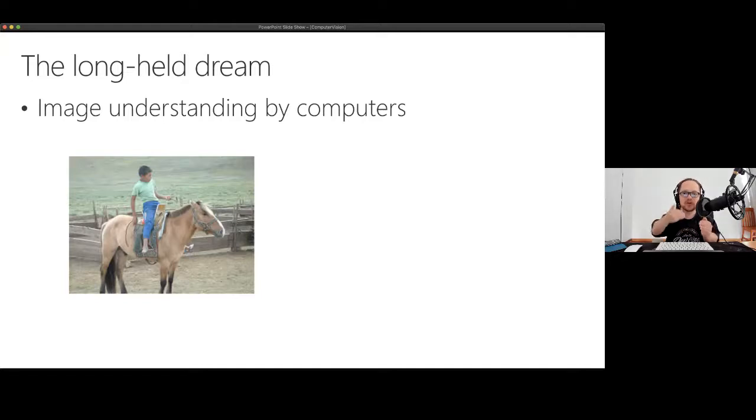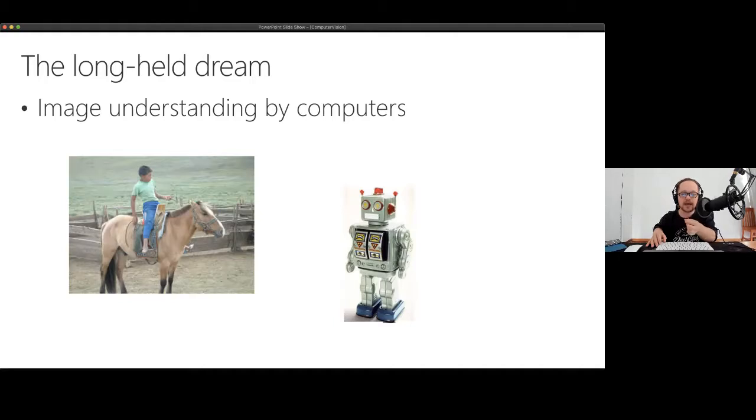So let's have a look at some examples. And I've got also some examples of what happened with our API. So not only the correct results, but what we did in our previous version of our API. So here's an image and understanding, and let's see what the human being will say and then what a computer will say. And this is using the new API. So a computer will say, boy riding on a horse.